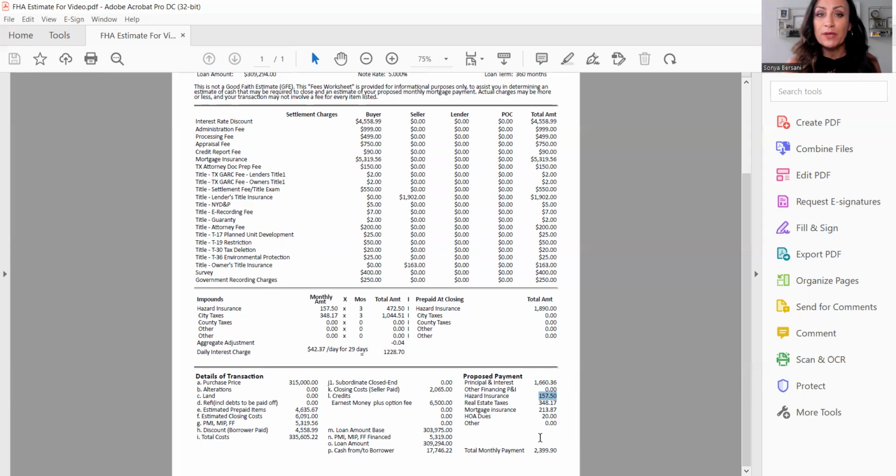And I'm telling you that because back to this insurance example, when you pay a full year of insurance ahead, and then you start putting in 1/12 each month, you skip 1 month. So 1 month has to be collected right at closing for your escrow account, which is essentially your savings account, right? Your savings account will hold all the tax and insurance money for future payouts. No, there is no interest paid out on escrow accounts. But I will tell you there's a convenience factor. I prefer escrowing. Do not want to deal with big bills at the end of the year or at any point during the year.